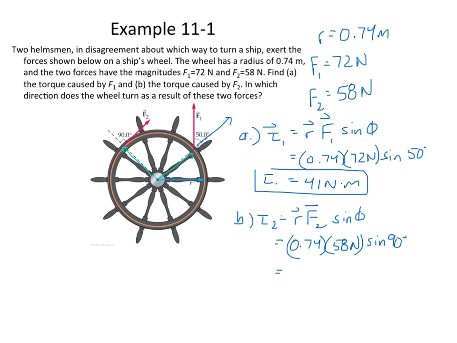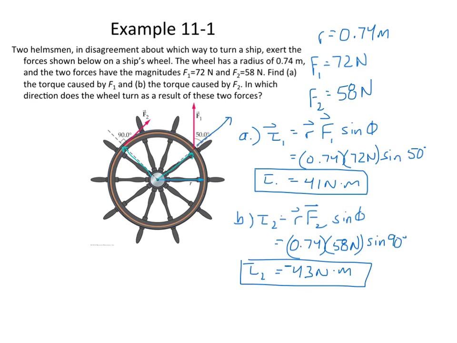That whole thing was all messed up. That's my mistake. So now, this guy's force is greater, but it's at this angle right here. This guy's force 2 is less. He's only applying 58 newtons. Now it's going to make our answer to part 2 make a little bit more sense. So torque 2, again, I accidentally had a dividing sign instead of a times sign in there. 0.74 times 58 newtons times the sine of 90 degrees. Of course, we know that's 1. That's going to be, like I said before, 42.9, or actually 43 Newton meters right there. Now, this guy is applying it in the clockwise direction, which is going to make this negative, right? That's going to be a negative 43 Newton meters.